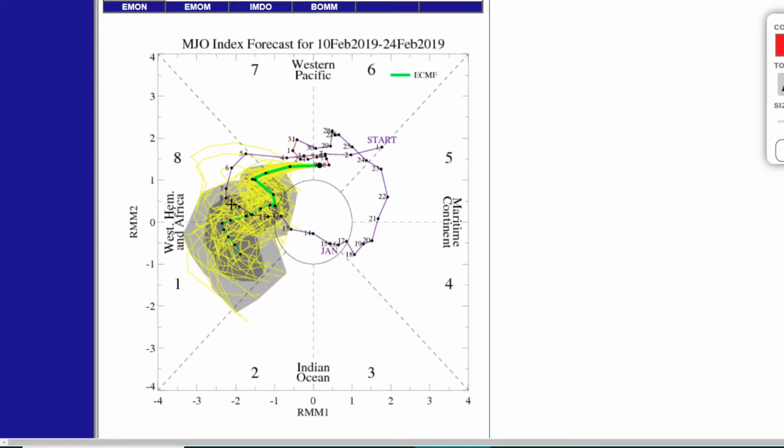If this does materialize, I do feel like we could see increased chances for snow in the east after about February 23rd. But again, by then the sun angle is high, average temperatures are much higher, so the chances for a major East Coast snowstorm in the mid-Atlantic will be much lower. This would mainly be in the Northeast, where we still have temperatures average or historically cold enough for big-time snowstorms. That doesn't mean that the mid-Atlantic won't see big-time snow, but there would be higher chances for a mixing scenario with rain and snow.